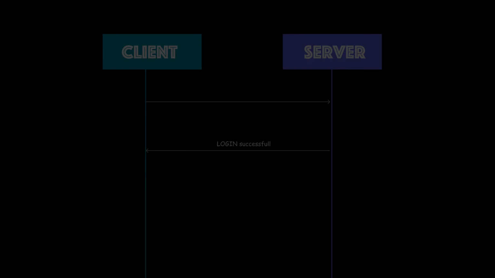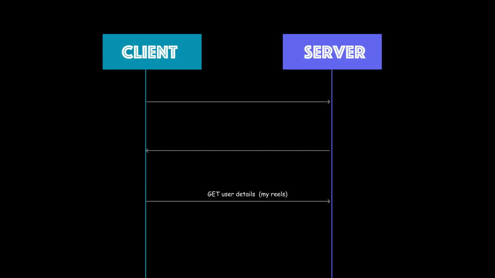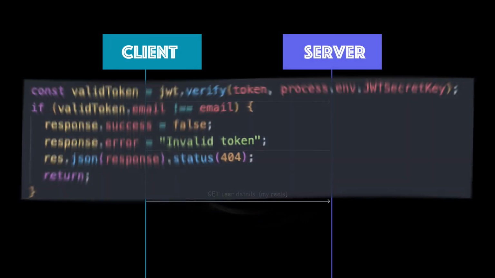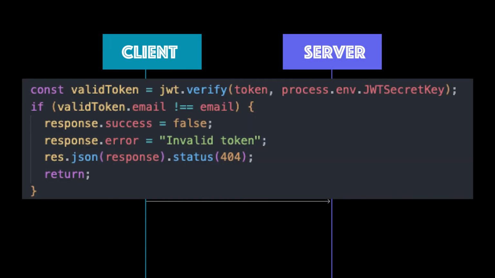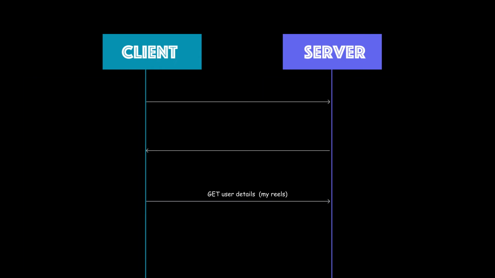Every time now the client wants to talk to the server, it has to send that token before initiating the call. Next time, whenever the client wants to request the same user data such as profile image or phone number from the database, the client will send the same JWT token to the server. The server then decodes this JWT token or verifies it using a method called verify. The JWT verify method returns the payload as the response, and this payload is then cross verified with the payload sent by the client in the first call to final check and double authenticate the user account.